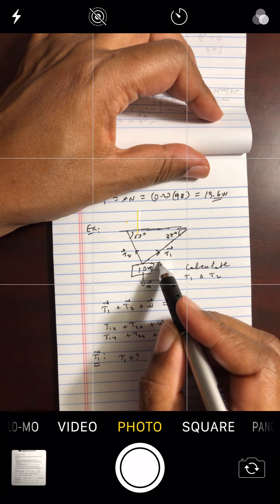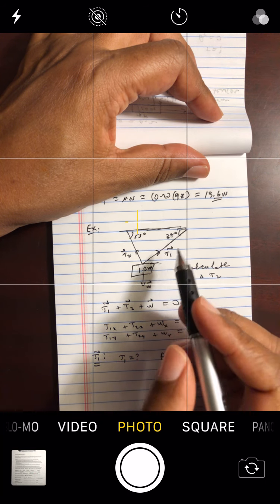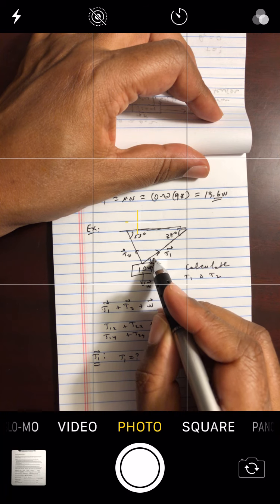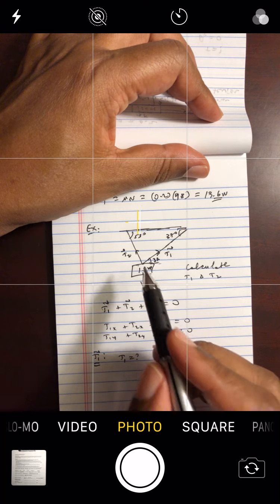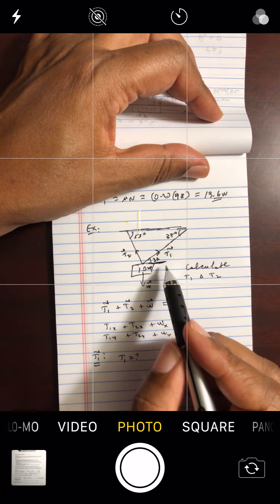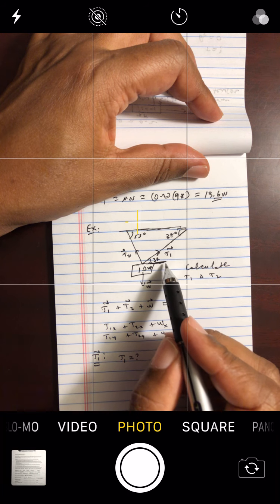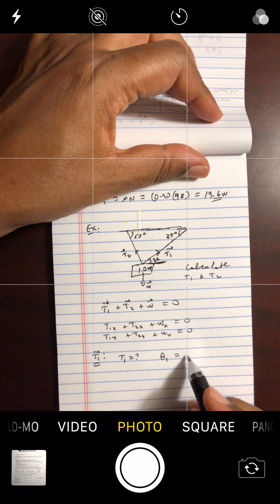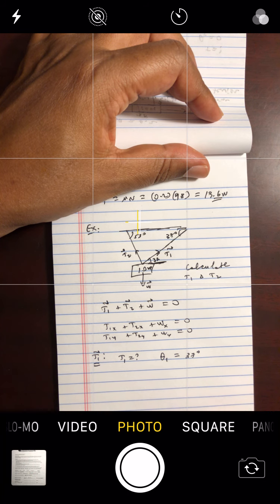So we're going to use default angles. See, 37. These two angles are alternate interior angles, so this one is also 37. Okay, so this is the default angle for this force, because default angles are measured with respect to the positive x-axis. Counterclockwise will be positive, so this is 7 degrees. Okay, so that's what I know.